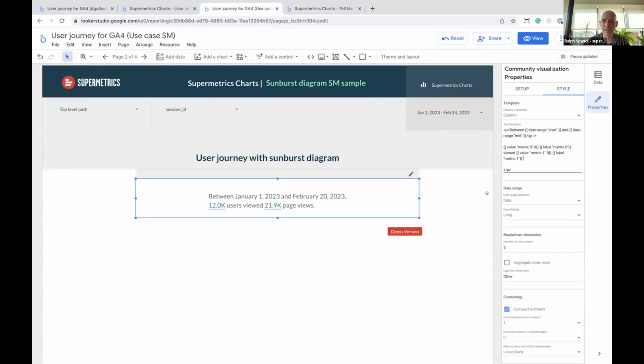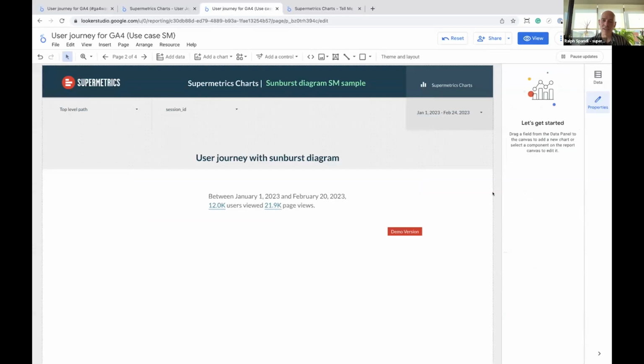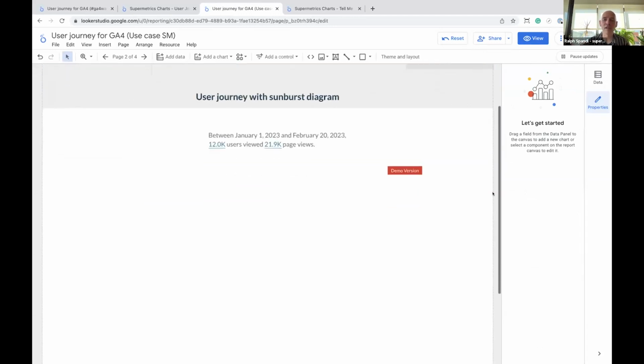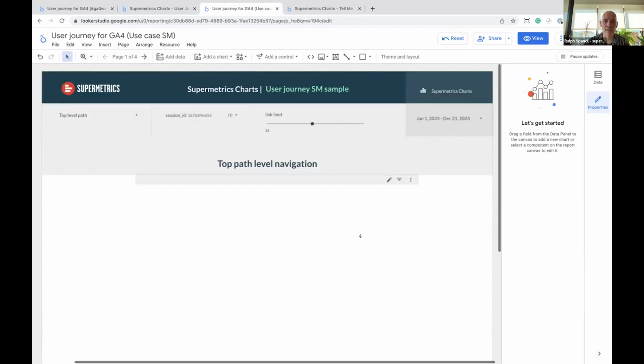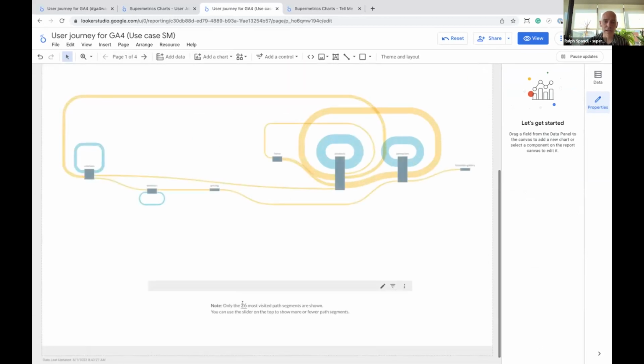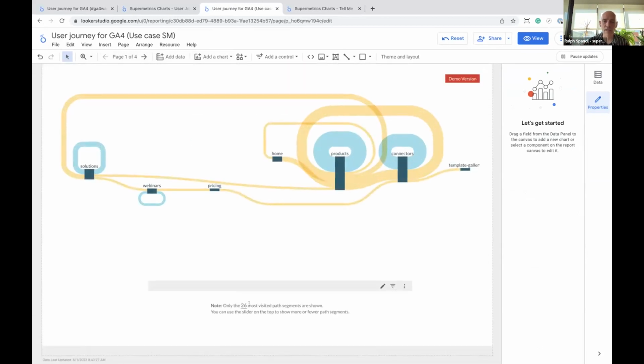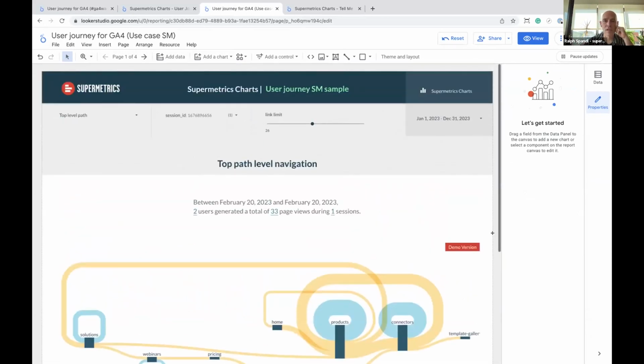But this kind of stuff, like these simple sentences where you can guide the user on what they're actually looking at, like you're looking at data from this time frame, and this is the number of pages we have. Or on the previous page here, we have a little note that can automatically read out how many pages should be in the data set. And so I think that's very helpful.